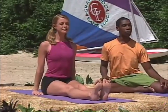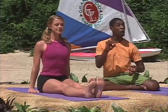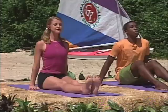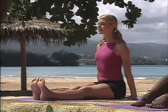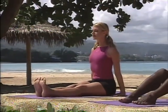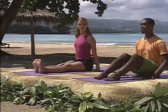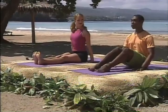The sit bones are reaching down into the floor, and the crown of your head is moving up in the opposite direction. You'll notice that the spine gets longer. If you find that your back is rounding, then bend your knees. You can bring your sit bones right on top of one another. As you sit right on top of your sit bones, the back is reaching toward the ceiling.